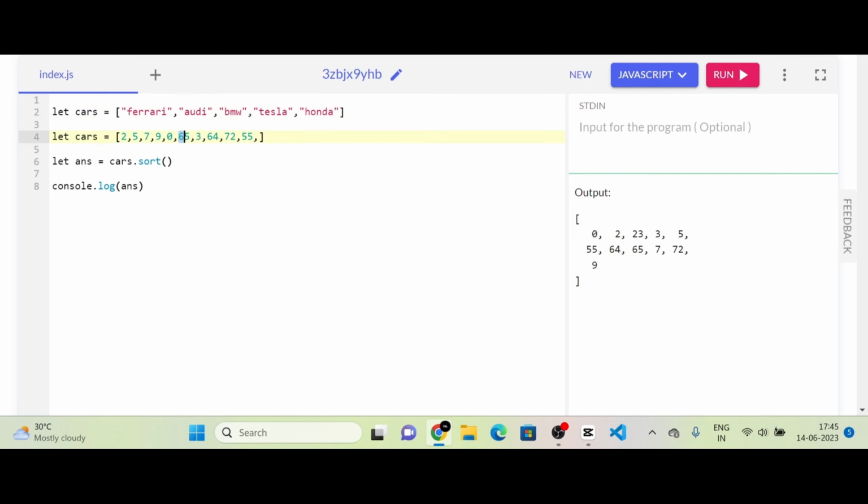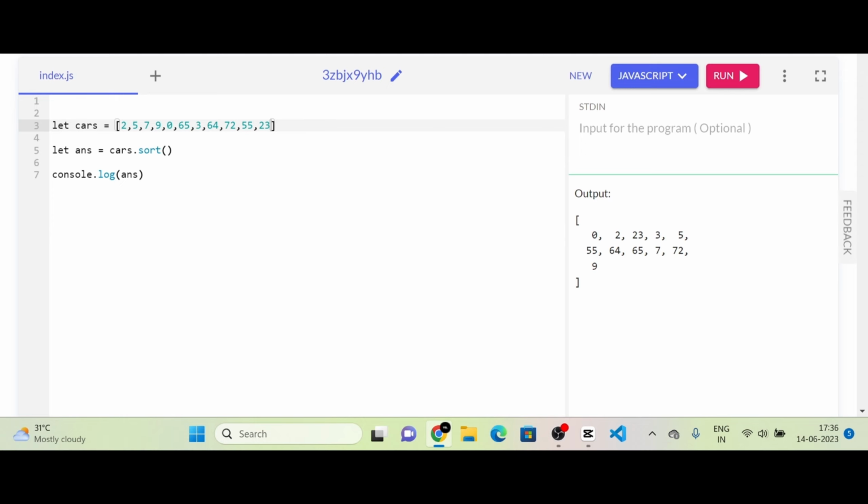That means the first digit is 9, and here the first digit is 6. So 9 will be greater than 6. That's why 9 is here. Here you can see that 7 is compared to 66 and 64. So here 7 will be greater, so 7 is here. That's why this is not in the correct order.